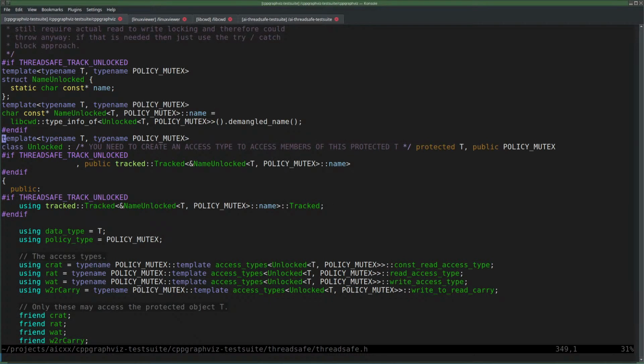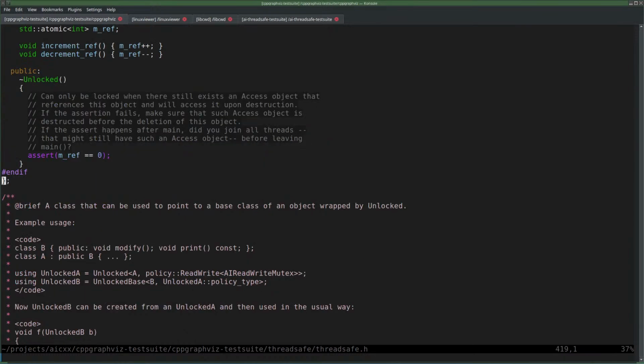Unlocked template, two template parameters. Yep. Why would that not work?